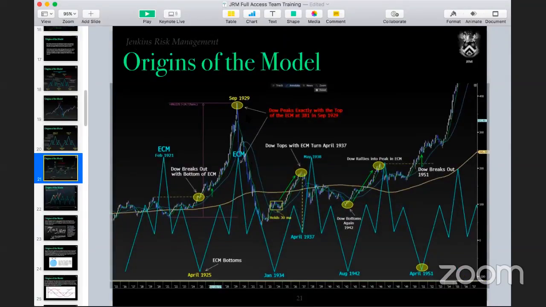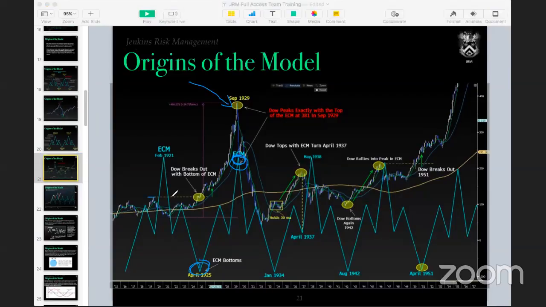This is just a chart I did on the Dow going back. This is for the 1929 run up, but it's just amazing, guys. This plays out over and over again in different markets. We actually had a peak exactly to the month of the business cycle back in 1929. This was the top here. The move actually started here in April 1925. You can see that the market broke out here. I did this on Bloomberg several years back on the Treasury desk. Sometimes you'll get price that'll start a move and then go on a bull run all the way into the top of the cycle, which you had here.